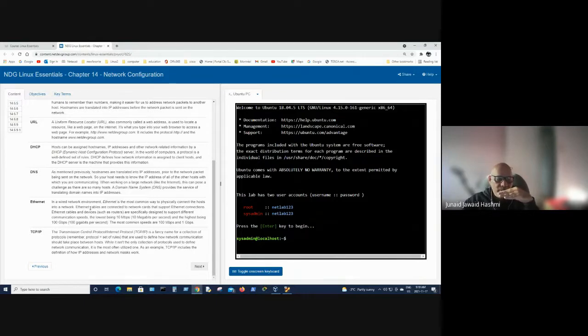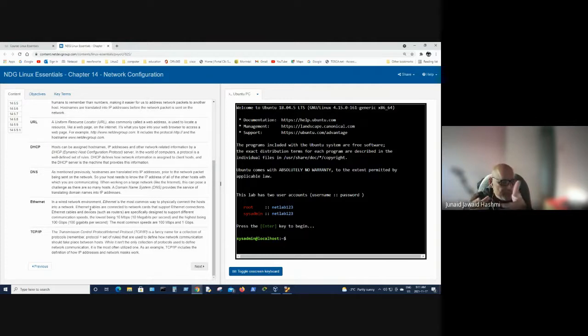Communication between computers is very similar to communication between human beings. When I'm communicating with you, we have to adhere to some rules, right? For example, if I'm talking, one person should speak at a time. If five people are talking at the same time, what's going to happen? There will be a problem, a communication breakdown.